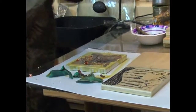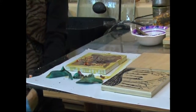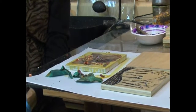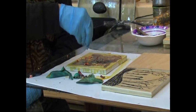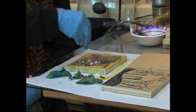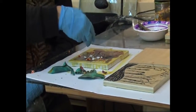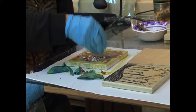Now I'm just going to show you a few more goodies that you could put on your pictures. This is eggshells. Eggshells, you can use eggshells, you can use tar, you can use shellac, you can use joint compound, you can use pieces of cloth that you dip into your wax. Almost anything.